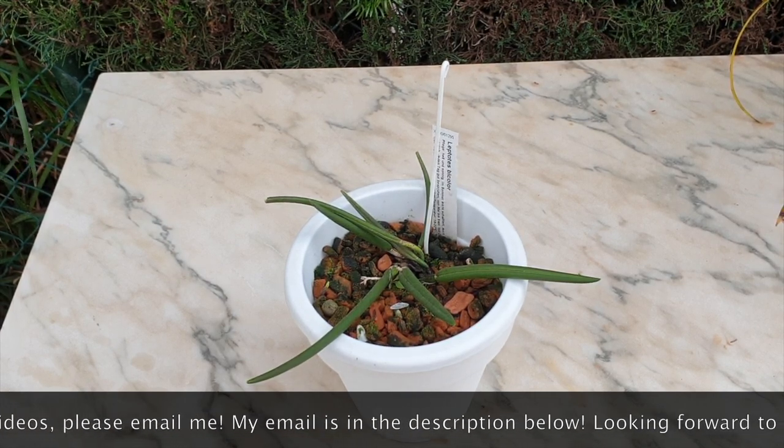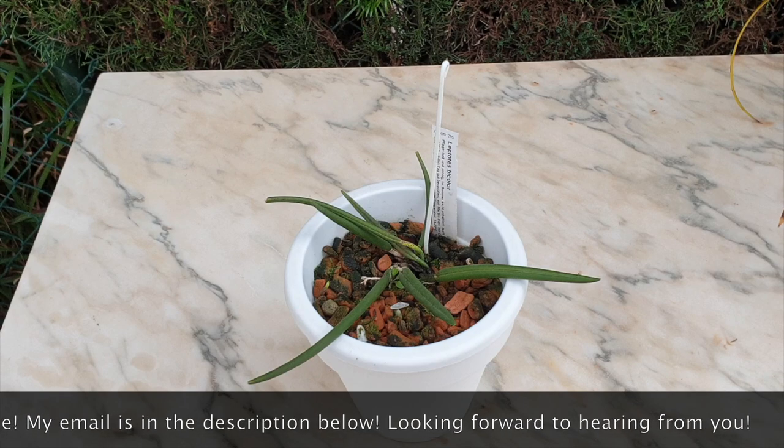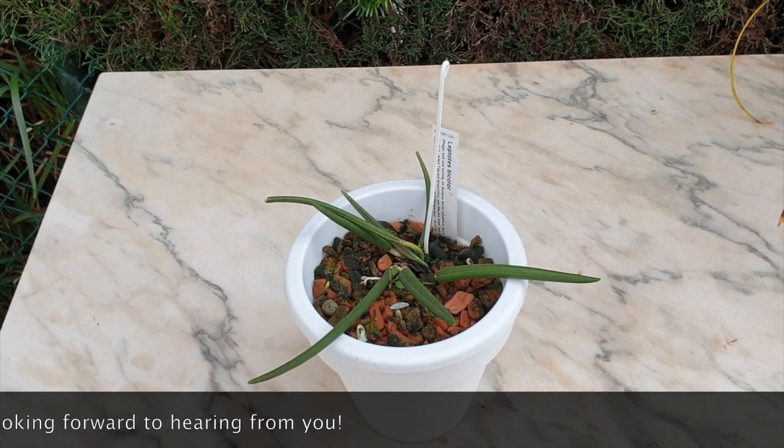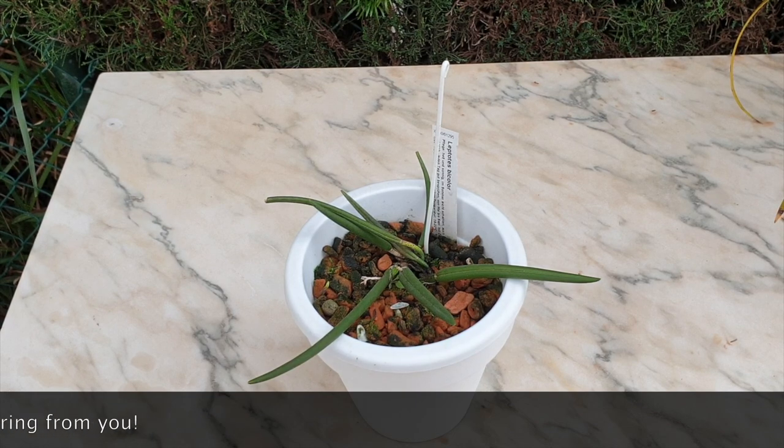In my opinion, again, for everybody's collection that likes small miniature orchids but very, very fragrant blooms, this one is a must-have.